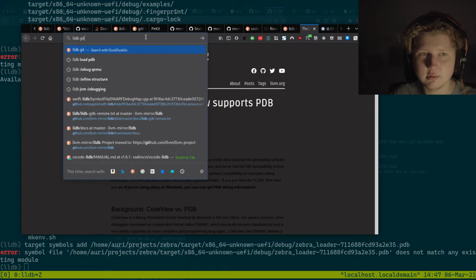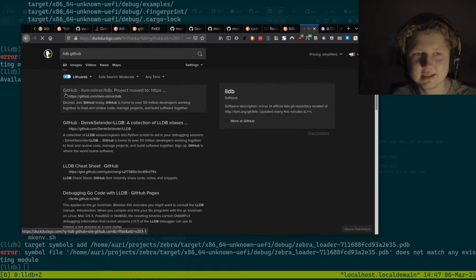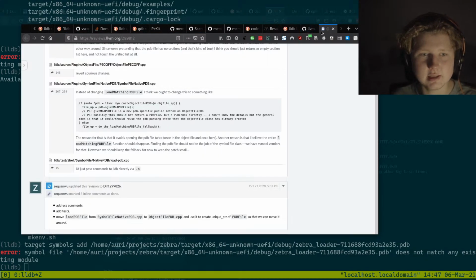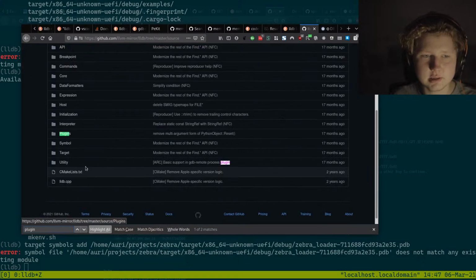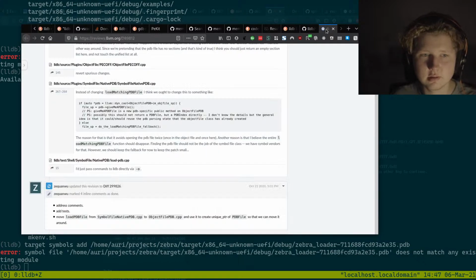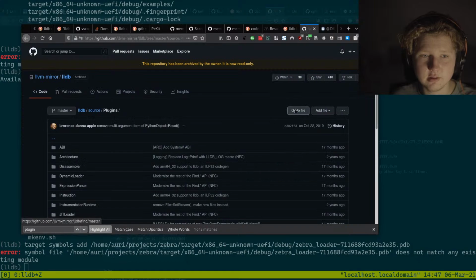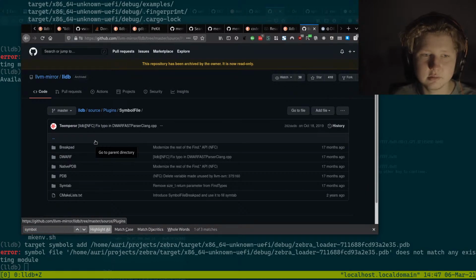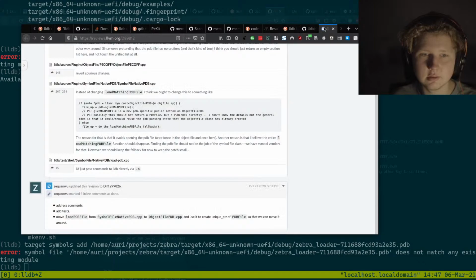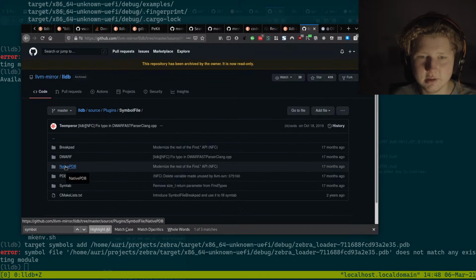LLDB GitHub, LLDB mirror. Let's see, is it in source plugins, symbol file, native PDB?